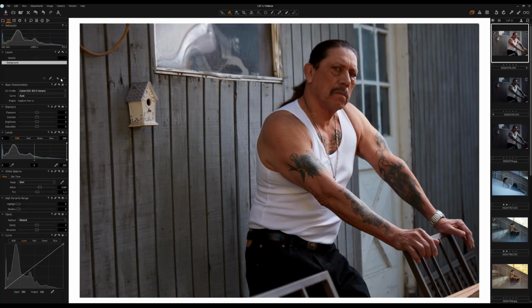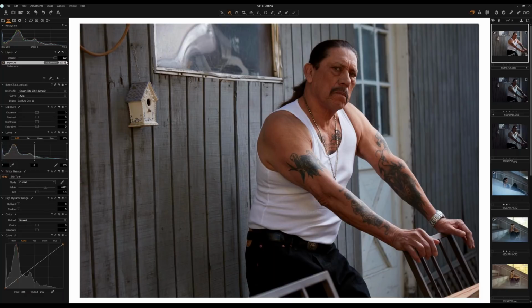Yeah. So let's take a quick look here. To create a new layer, you just create it, and we'll name this exposure. The only thing you have to keep in mind is Capture works on a mask program. So when you create a new layer, everything is basically black, like in Photoshop. The mask is essentially black, there's nothing there. So if you make adjustments, you'll notice nothing happens. Keep that in mind.